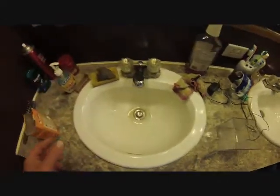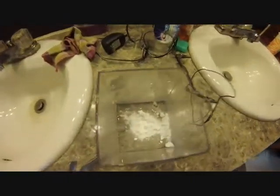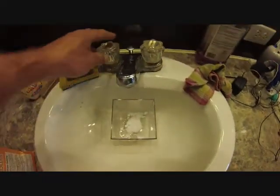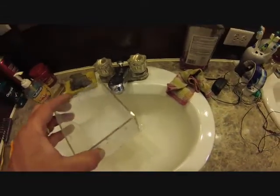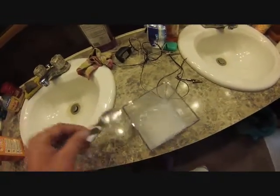Alright, I said I'd show you one from start to finish — this is what I do. Dump a little bit of baking soda in there, doesn't take much, and then run a little warm water. I know this is going to be kind of boring, but the other video — I don't know if it overrode it or whatever when I downloaded it from the GoPro. Swish it around a little bit, stir it up.